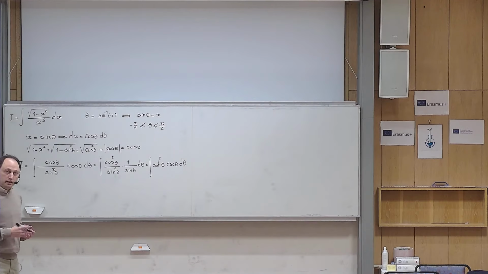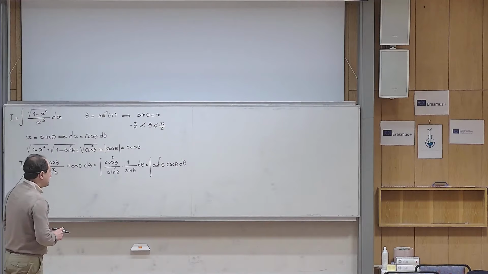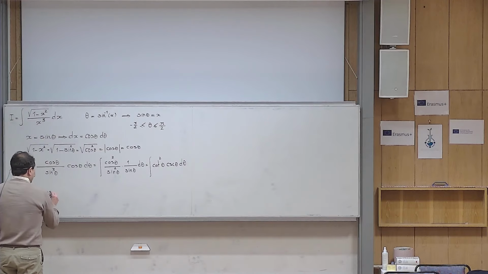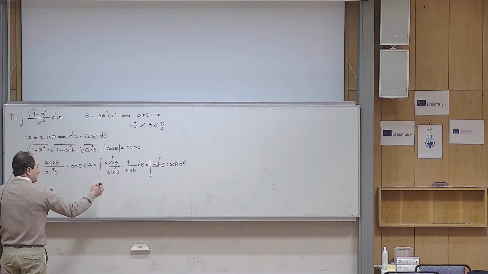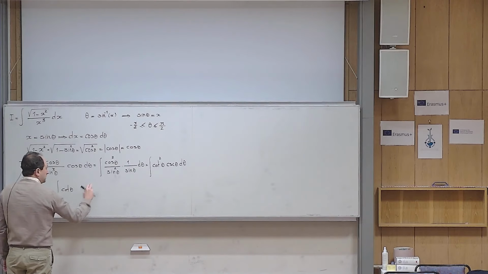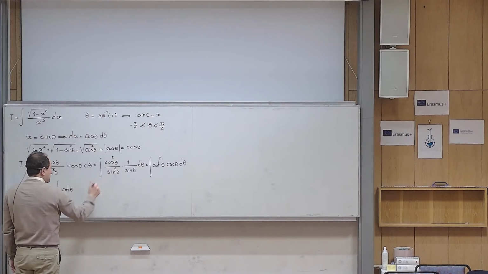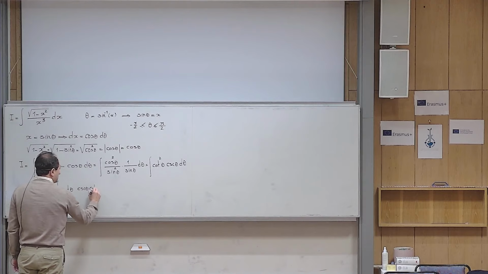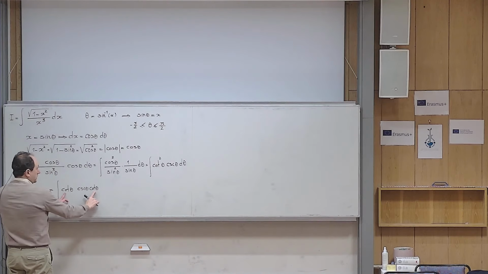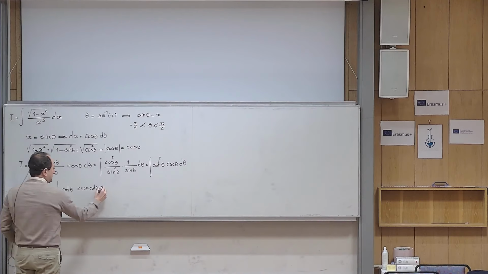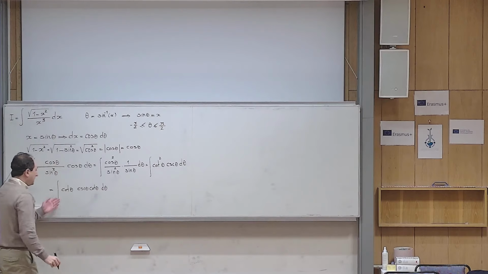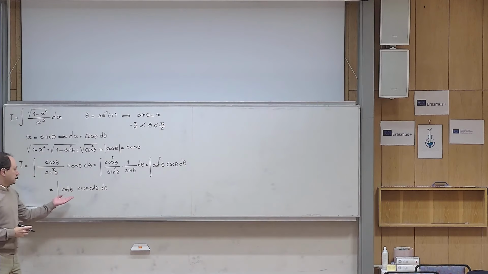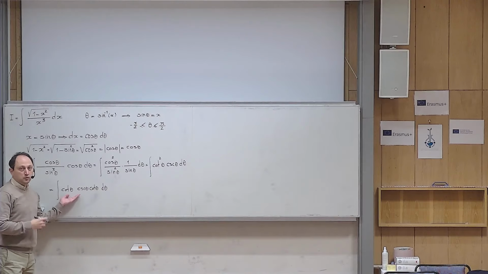Why is the method of integration by parts useful? Because you can view it in this way. Instead of cotangent theta squared, I can write cotangent theta, and then another cotangent theta, cosecant theta, so I can write it as cosecant theta, and then cotangent theta. So cotangent, cotangent becomes cotangent squared, and then I have d theta. And this is the standard form of an integral for which the method of integration by parts is useful.